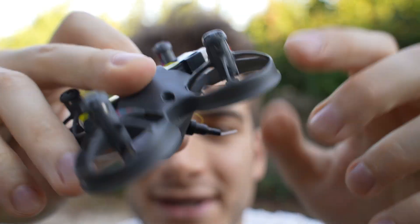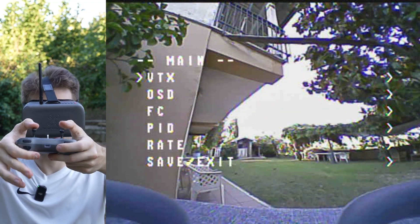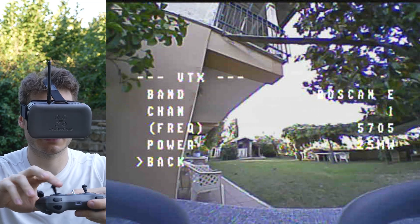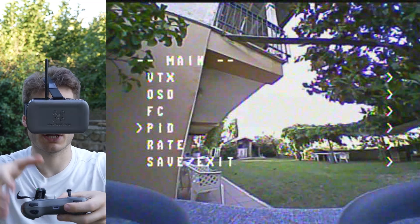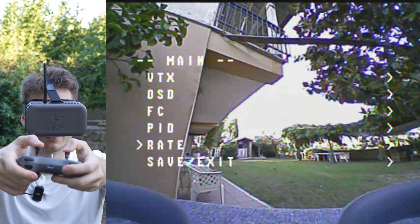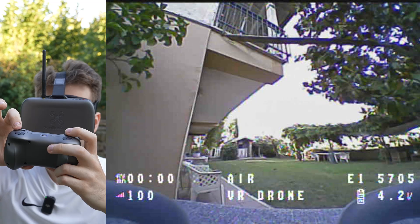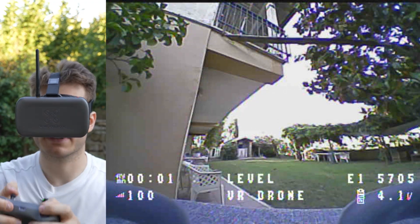Newbie Drone says they are very durable but still very affordable and easy to change if you break them. Let's fly — take the 250mAh 1S battery, slot it in the back, super easy, plug it in and the drone is on. It doesn't make noise because it's brushed. If you go pitch up and rudder left you have access to the OSD settings — you can change parameters such as the VTX, but not the power because it's limited to 25 milliwatts. You can change PIDs — not recommended — and rates. If you mess up you can reset to factory settings. Three buttons change between air, horizon, and level mode, and this one toggles motors on and off.